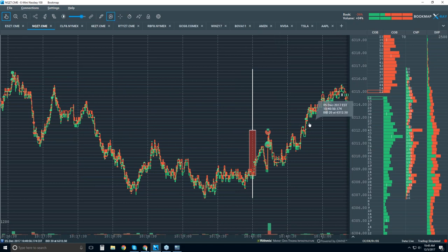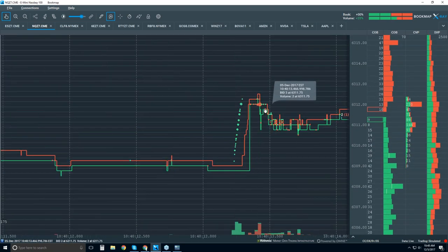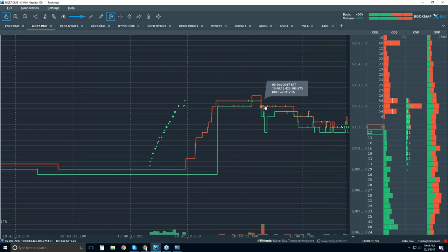Okay, well, you can use that data tip tool and hover over here and it tells you here's a volume of 357 contracts. This one up here was 282. The majority of it up here was obviously selling. Okay, why is this in a pie display? It's in that pie display here because as I zoom in, note how I'll pull apart all those trades and this is what occurred.